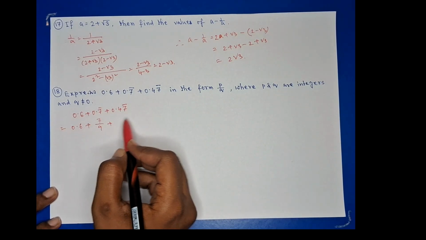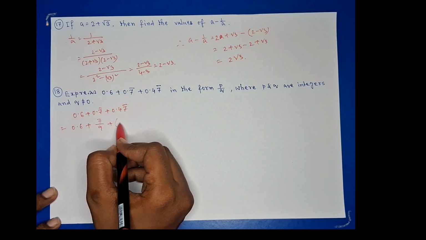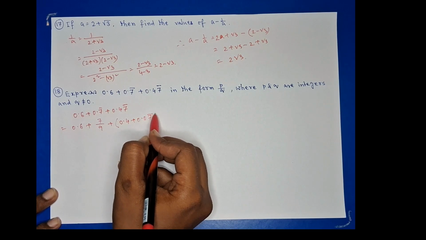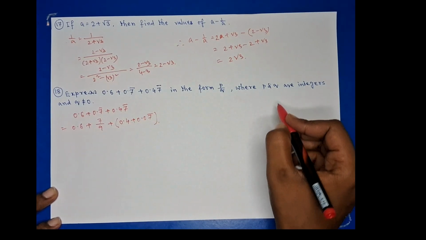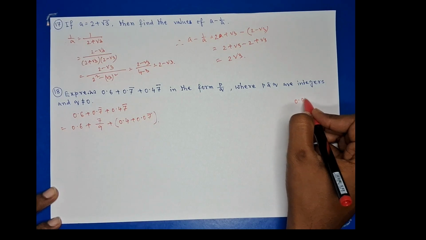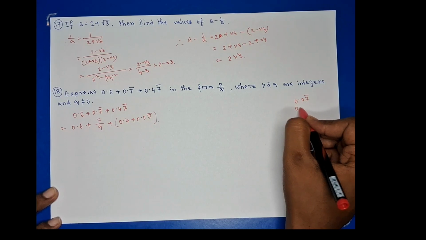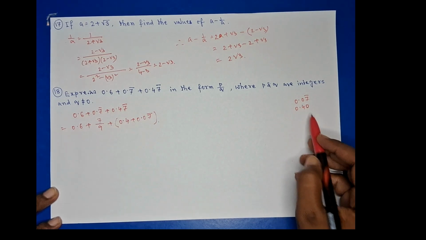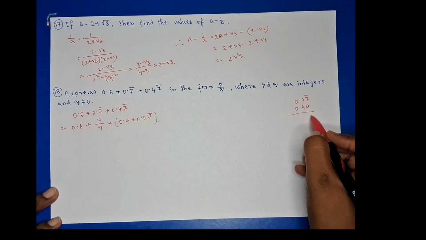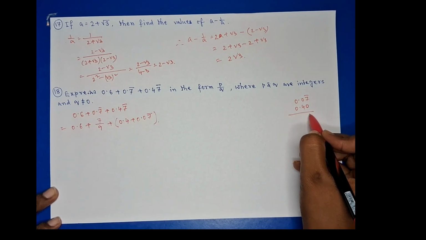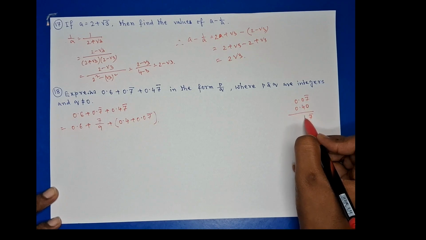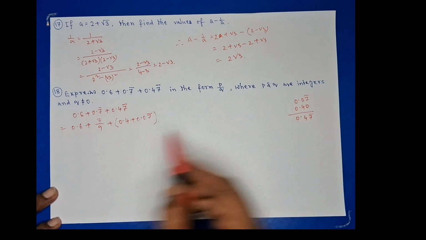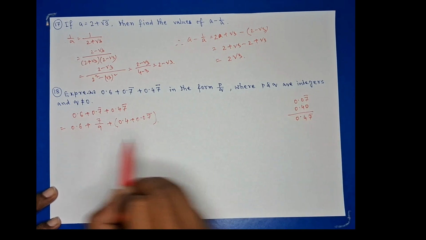Okay, and see how we are writing this. Can we write it as 0.4 plus 0.07 bar? Think. If we add 0.07 bar with 0.4, after the decimal we can add this 0. It will show nothing. So this will become the 0 and 7 bar is also 7 bar, and this is 4 and 0 becomes 4. So 0.4 and 0.07 bar is equal to 0.47 bar. We can write it like this.